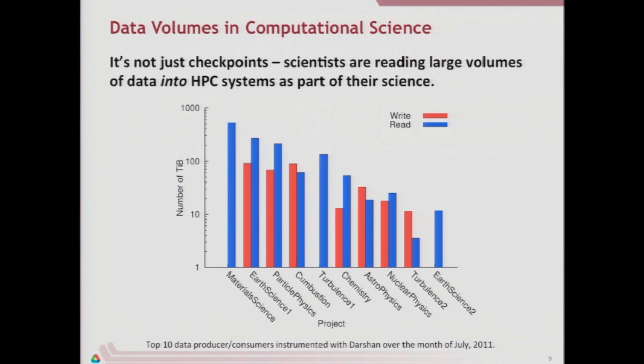So we'll talk some more about how we collected some of this data, but if you look at application behavior over time, even as recently as 3-4 years ago, the mantra was, well, we have to make checkpointing go fast. All these applications are doing is checkpointing. They are racing to a checkpoint, and then they're writing checkpoints, and then they're going back onto their simulation. And if we can make checkpoints go infinitely fast, then we can worry about nothing else, and we'll be fine. And that was, for a long time, our big comparison between, say, the Google file system, which is read-heavy, versus simulation I/O, which is write-heavy. But it turns out that in HPC, they actually are doing a lot of I/O on both sides.